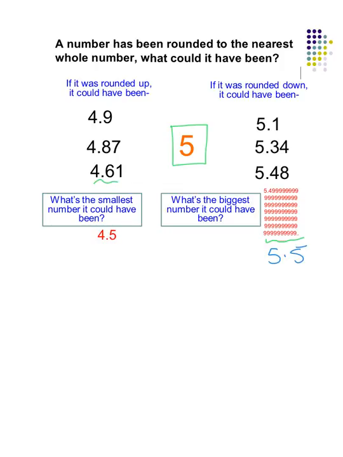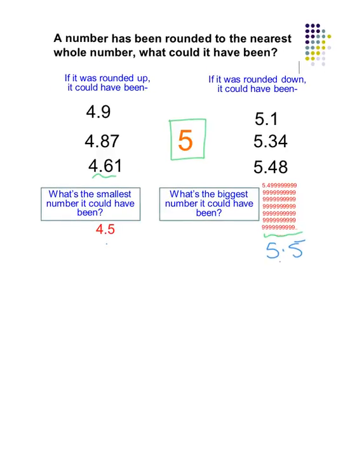I know this might appear confusing because you would say, oh well, that rounds up to 6, but when we're talking about upper and lower bounds, we are looking at half a unit below the rounded number and half a unit above. So if we're asked to work out the upper and lower bounds for the number 5, which has been rounded to the nearest whole number, I would write my answer. I would say that it was 5 plus or minus 0.5.